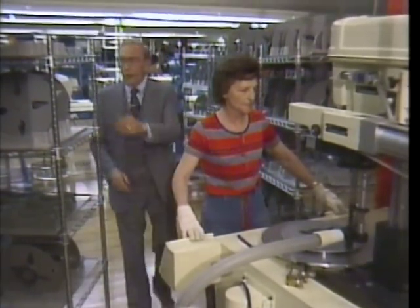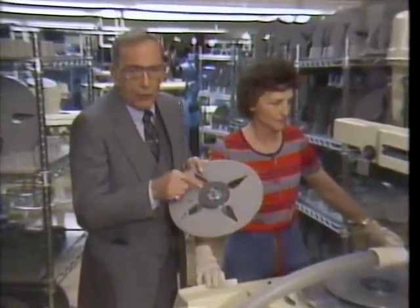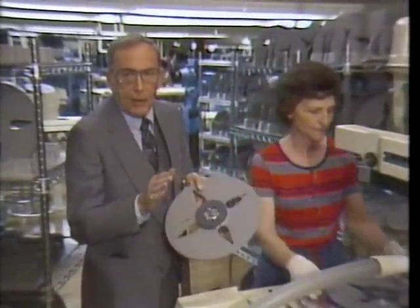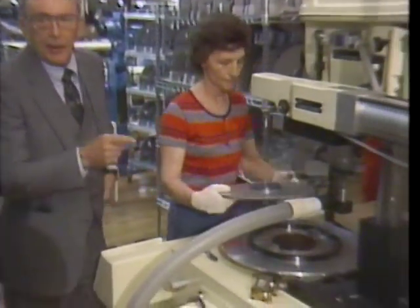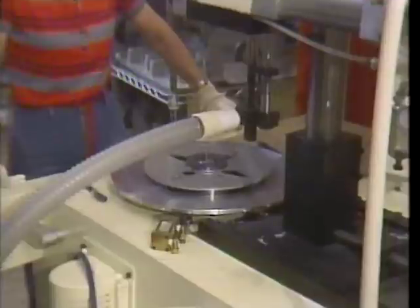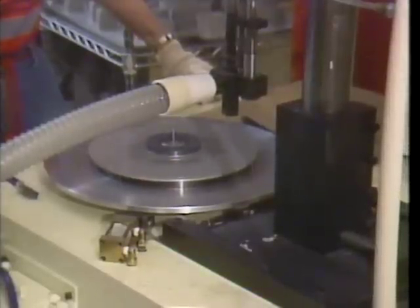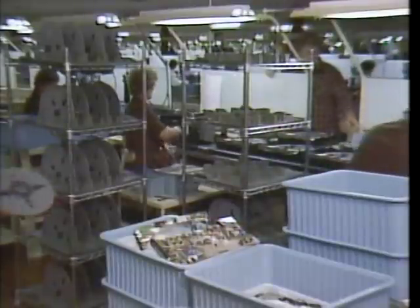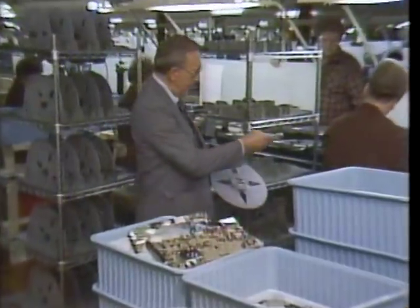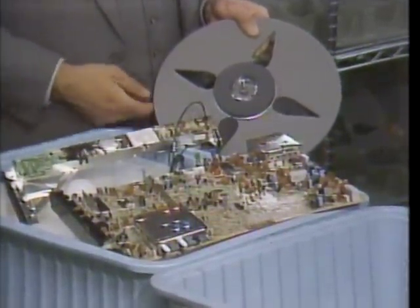The player's direct drive turntable is the last major component that we need. Now you see, this ring on the bottom of the turntable will actually become a component of the motor. The turntable must spin at precisely 450 revolutions per minute on a perfectly flat plane. So balance is critical. This operation dynamically checks and adjusts that balance. Now our turntable is ready to make its way to the final assembly line. Here it joins forces with the master processing board and the pickup arm.